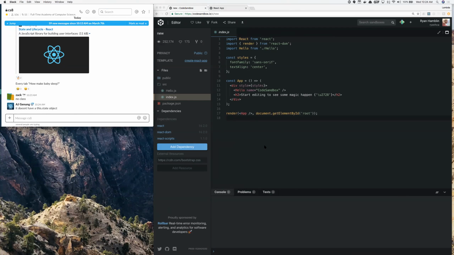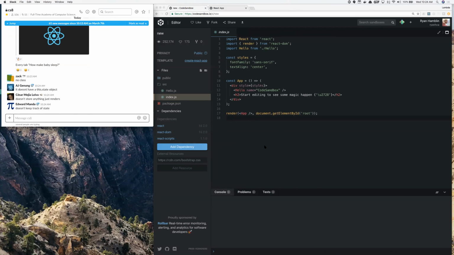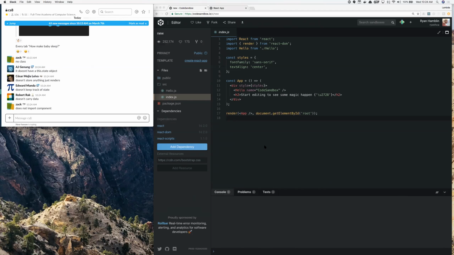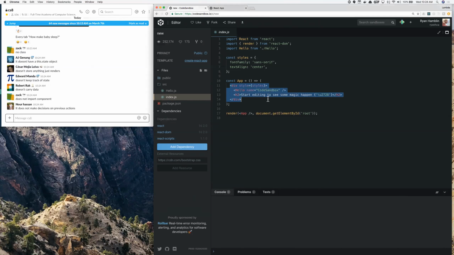You can have state if you're using the class keyword. It is very common to see the use of component state, and we're going to talk about that in just a minute, and about extending the React component, okay? But you can also have state inside of a functional component. This is a stateless component, meaning there is no state object that it's concerned with. We don't care about any state.